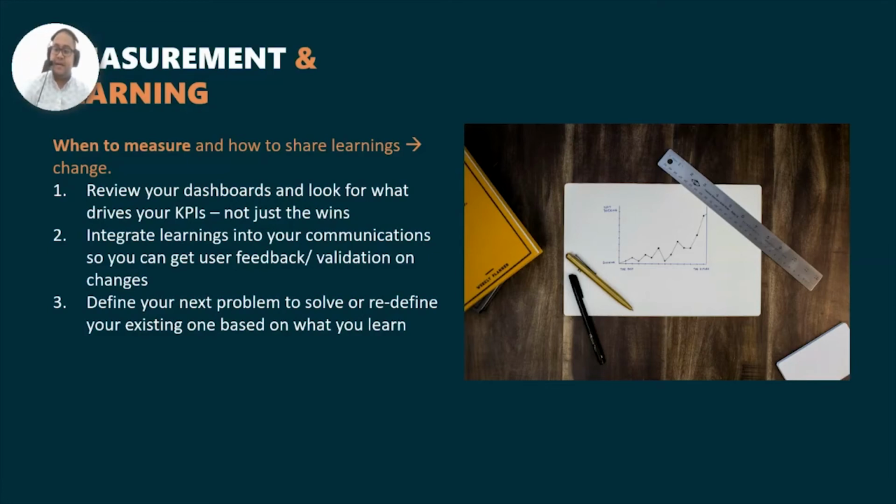And then finally, taking all this information, you want to either define the next problem that you're going to dig into, or, I like this one more, you want to redefine your existing one. So you may learn after all of this work and getting it out the door that the problem you were trying to focus on is not the best one. It's completely surface level, and there were things that were much deeper that would provide a lot more value. That's good. You've actually gone through a really great process along with the user to come to that realization. And when you share that with them, it's going to show that you're engaged, knowledgeable, and an expert in that space. And they're going to trust you to solve that problem that's deeper now.